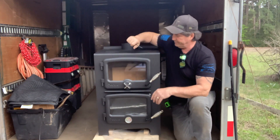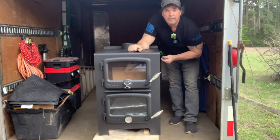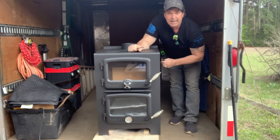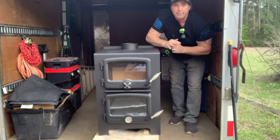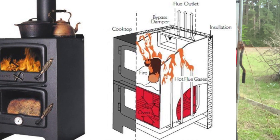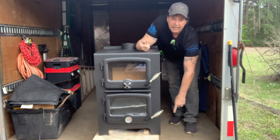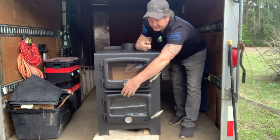The way this stove works is you start the fire inside the firebox. There's a bypass damper here — this bypass damper is used for cooking or not cooking. If you want to cook, you move it back, which opens up the firebox so all combustion gases go up the chimney. If you want to cook in your oven, you pull it forward — it closes off the firebox exhaust port and forces the gases down around the side, creating a convection cooking effect in the oven below. You just start your fire and you're set.